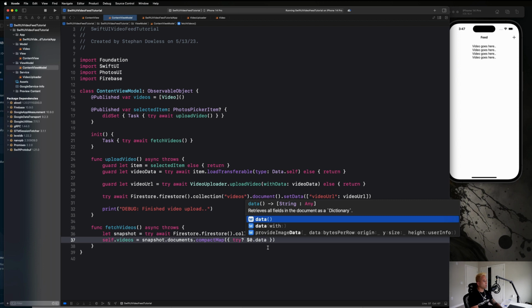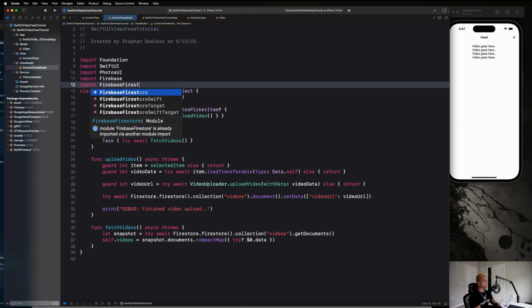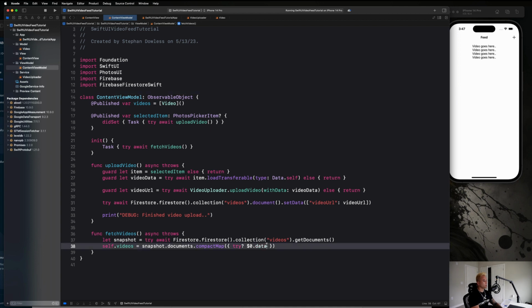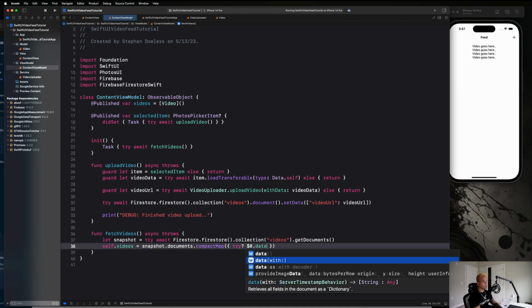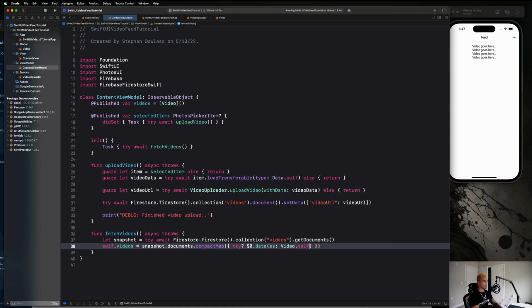We actually need to import FirebaseFirestoreSwift up at the top. Now you should see the option to decode that Video. So just say Video.self. This is going to take the data and decode it into our model object.